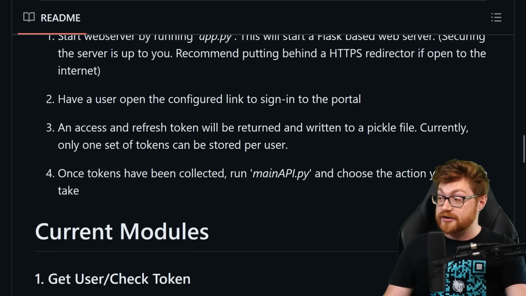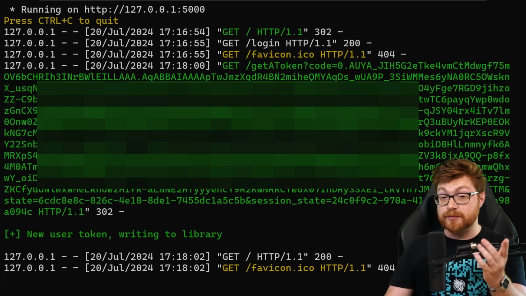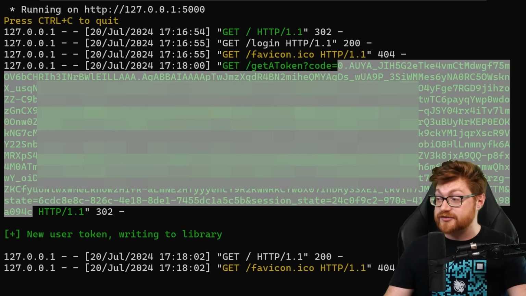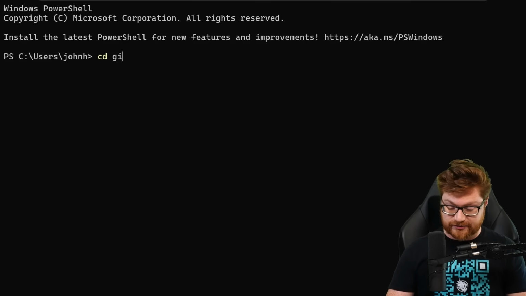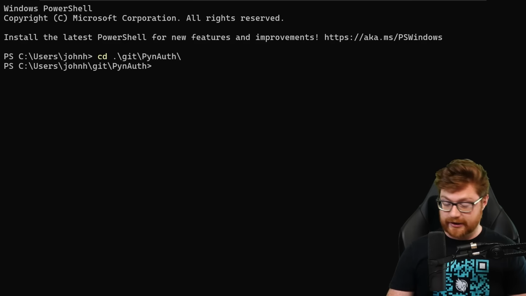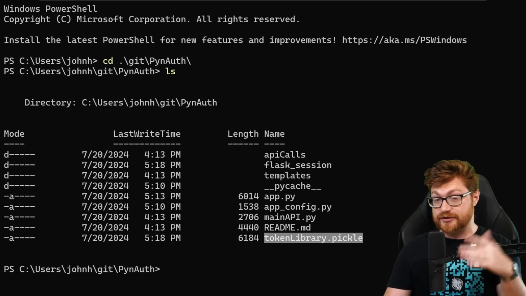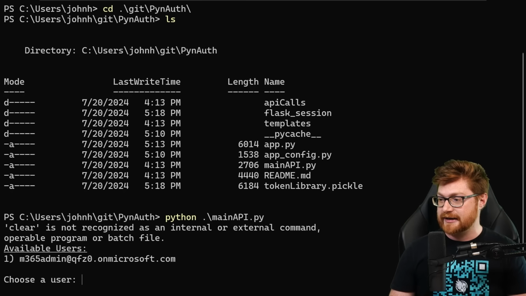This tooling has another Python script if we want to play with some of the post-exploitation work with different modules, so we could tinker with that. We'll explore, but this is really the crown jewel that we wanted all along. Just one of the authorization tokens to act as that account. Let me just open up another terminal, get us back into our git and pinauth folder. Now you'll note there is a new file that's created, our token library.pickle. So it's using the Python pickle library to serialize some of that data, but we should be able to play with the main API, and this is kind of neat.